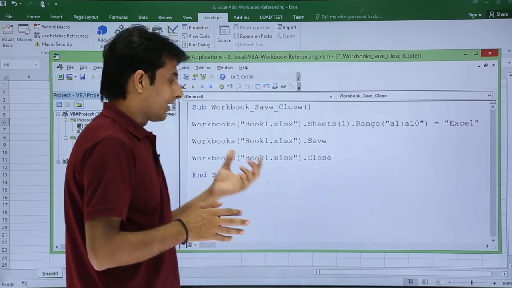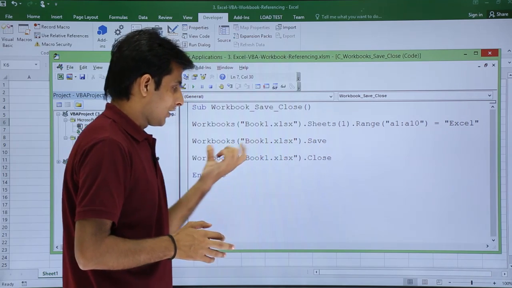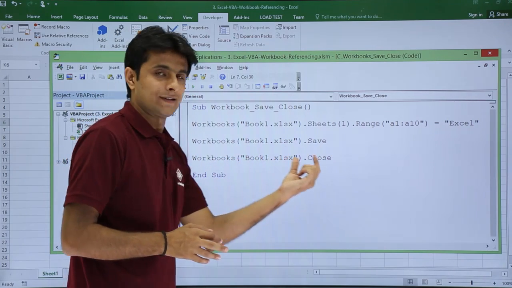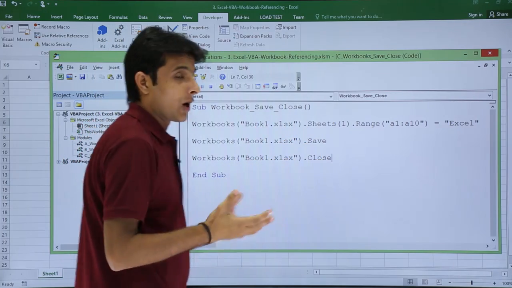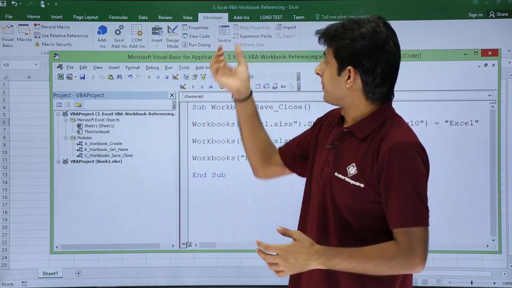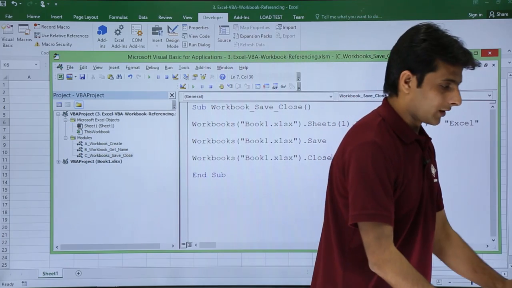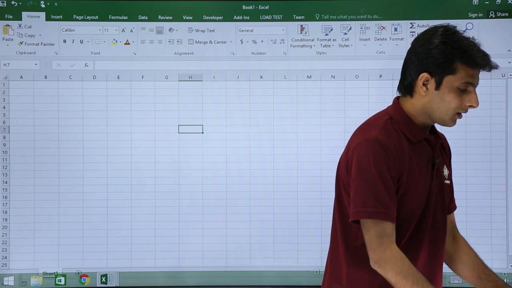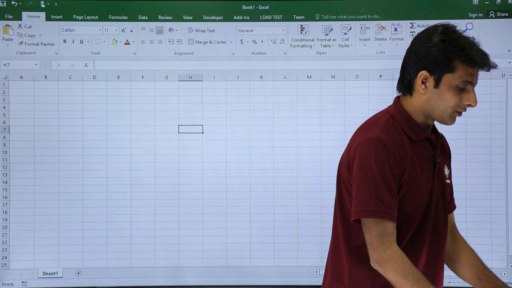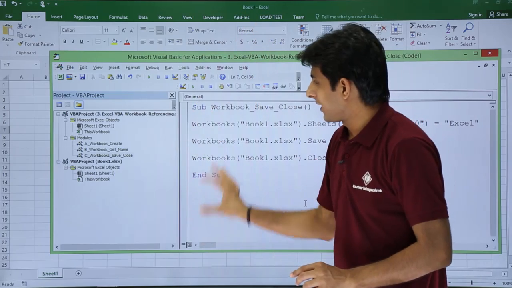After writing, I want Workbooks("Book1.xlsx").Save, and Workbooks("Book1.xlsx").Close. That's it. So that is writing some data, saving and closing it. You can see here, I've purposely opened this file. For example, if I open this Book1, right now it is not open here. I'll open this one. Yeah, so Book1 I've opened now, and you can see at the back end Book1 is open, and that's the VBA editor part.